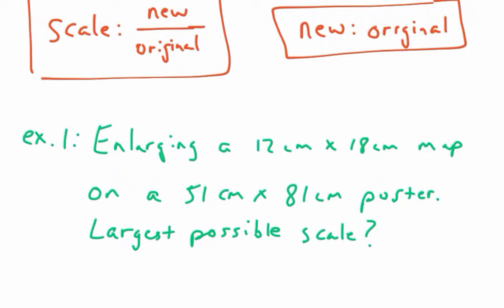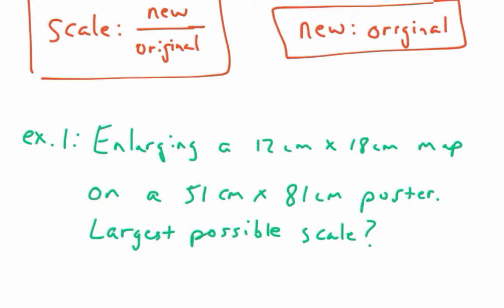first of all, you could double it, and you'd end up with, instead of 12 by 18, you'd end up with 24 by 36. But we're saying, okay, what's going to be the biggest that would fill up this as much as you can? Sometimes it'll work out that, say, tripling it is going to fit perfectly in both directions. But usually, if you triple it in one direction, it's maybe going to be a little bit too big in the other direction, so you couldn't quite triple it. And that's kind of what we're looking at today, kind of that problem.